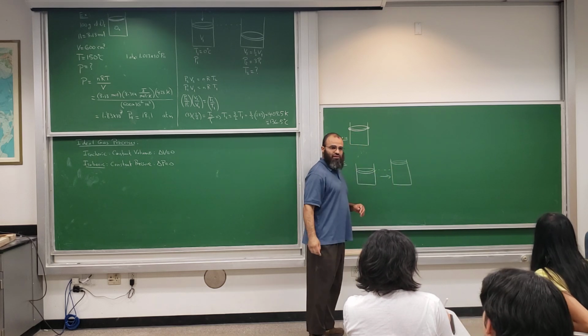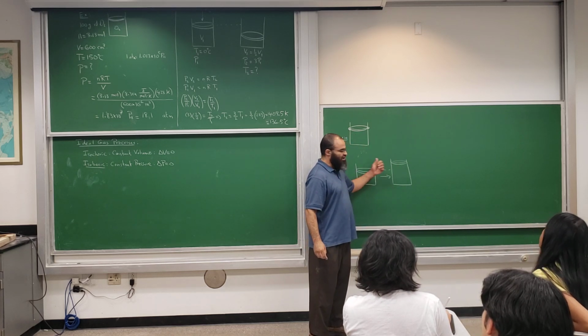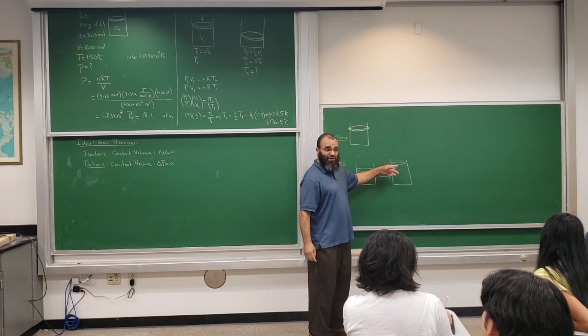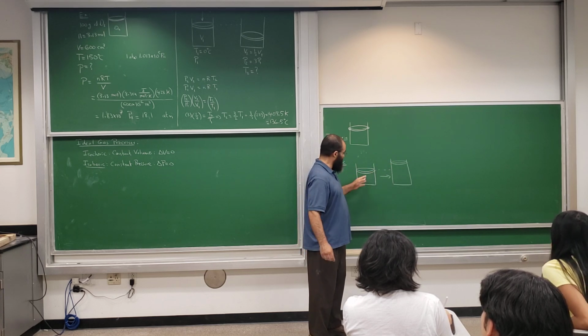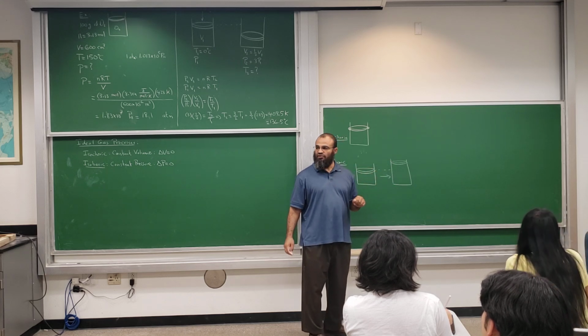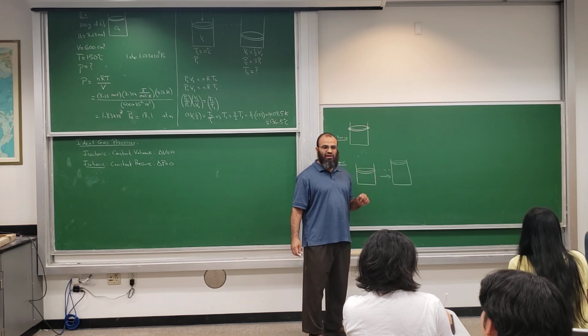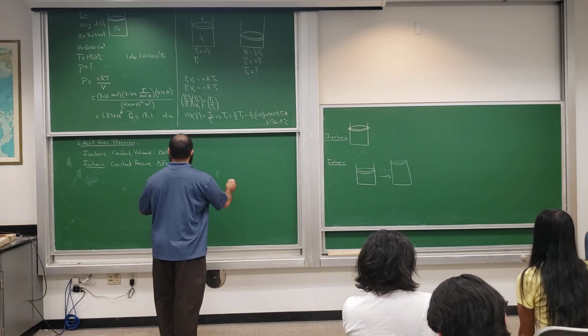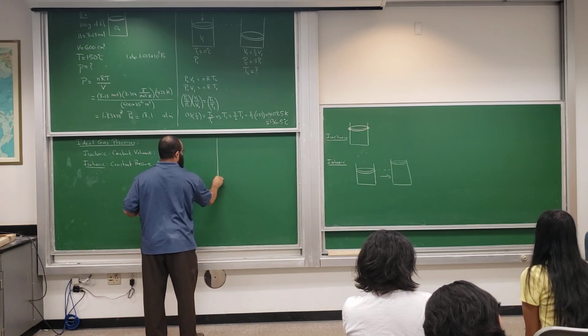The volume got larger, but the pressure, is it different from the atmospheric or not? Again, it's in equilibrium now. It's a new equilibrium. It's not the same volume, but the pressure is still the same. So this is called isobaric. The pressure is the same. Okay? So here is how it looks if I were to plot it.